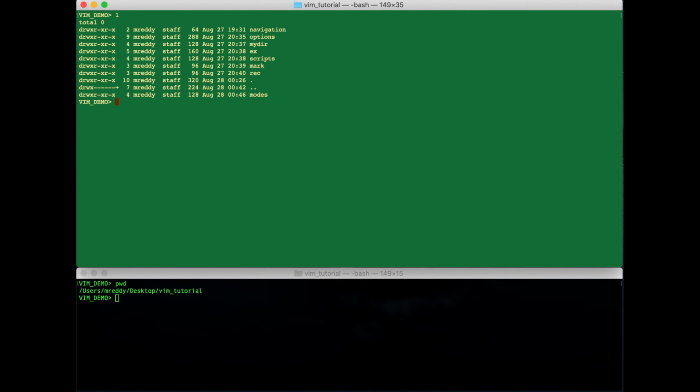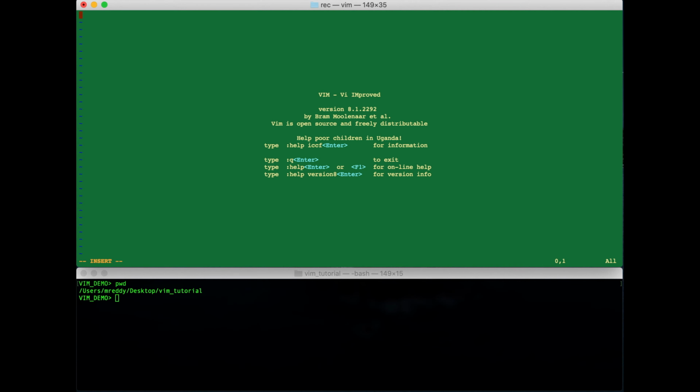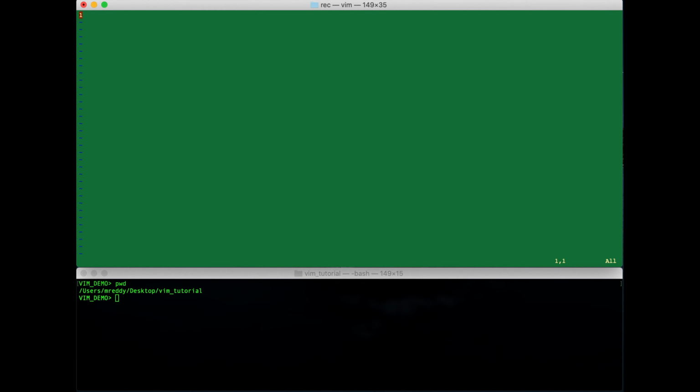Let me quickly show you the recording feature of Vim. Let's say I have a file. Let me type 1 here, and I want to insert numbers from 1 to 1000. If you do that manually, it is time consuming and quite tedious. That's where this recording feature of Vim comes in. What it does is store the operations into your register so that you can repeat those operations as many times as you want.